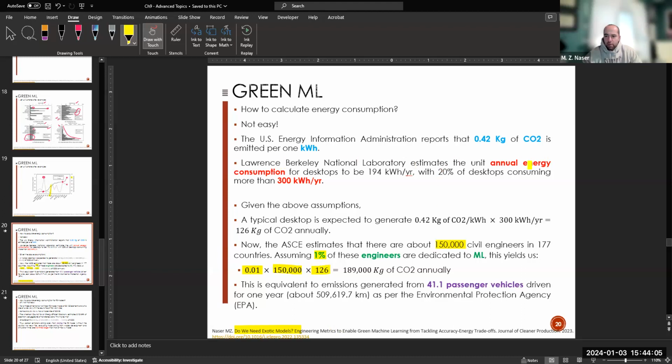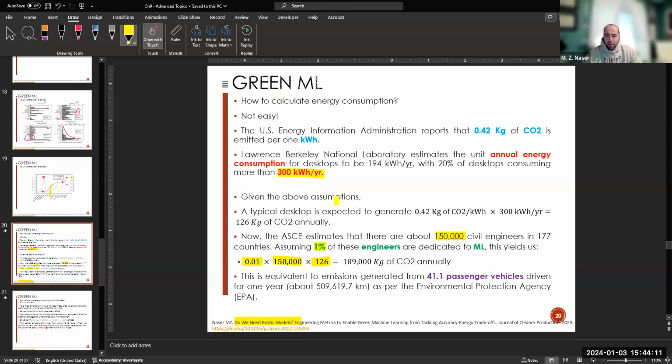I think the top of the line is about 300 as of 2022. So this is how much carbon we can create a year: about 41 passenger cars driven for 1 year. Not to their end of life, but just for 1 year.